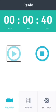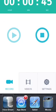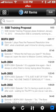We're going to look at Voice Dream Reader today, and I'm going to open it up here. So this app combines letting you read documents that you've pulled in through various services like Dropbox or edited on your device, and it lets you pull in books from Project Gutenberg and Bookshare.